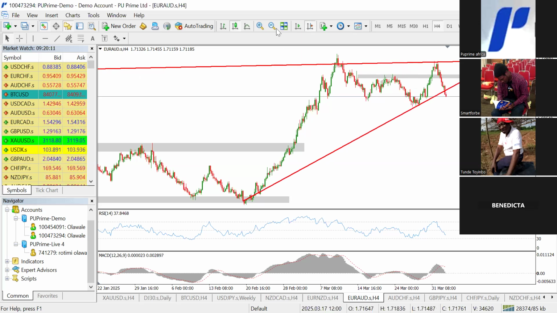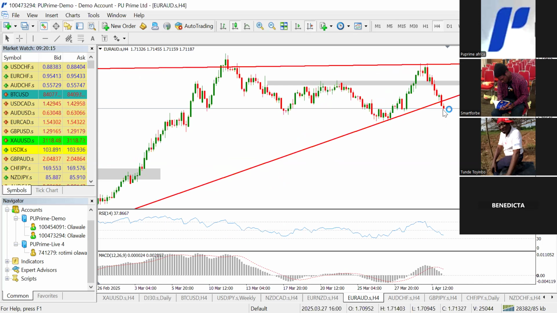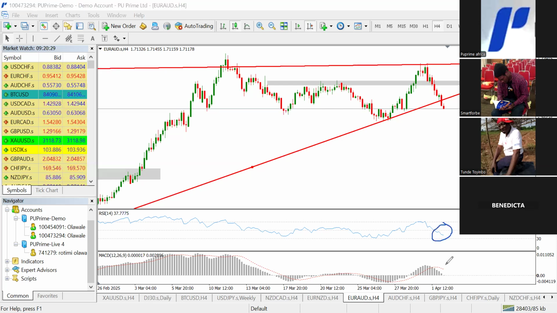And it's very clear that the trend line, the lower trend line, is already broken on the 4 hour time frame. If you're a swing trader, you can place a sell on the Euro AUD. It's all great, it's all bearish. As a confirmation, RSI is clearly below 50. MACD is yet to cross below zero, but like I always say, it's not really a must be time to expect that to cross. So I'm bearish on the Euro AUD.